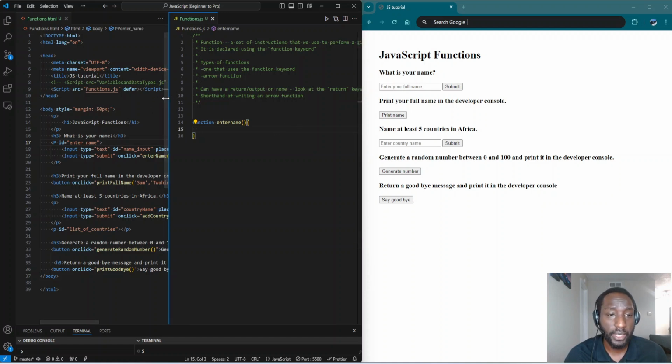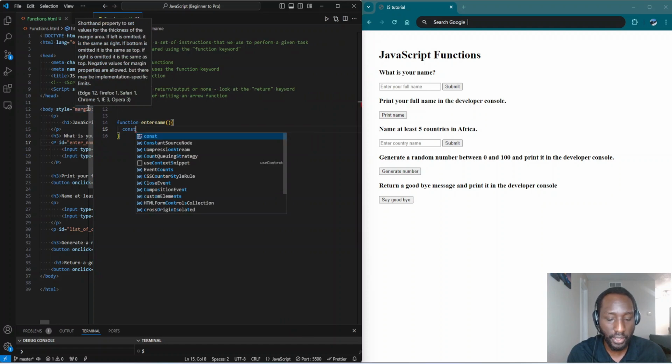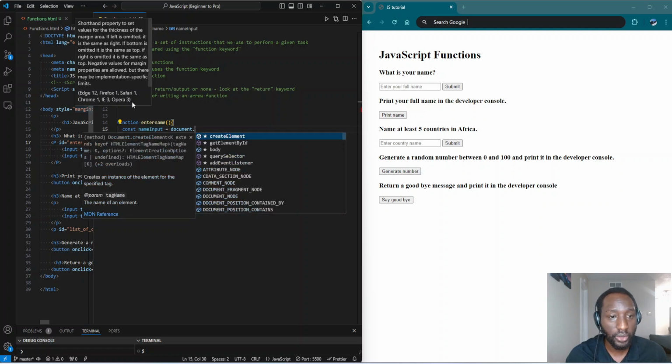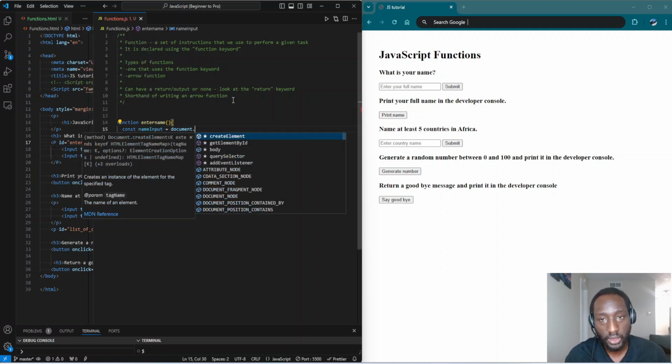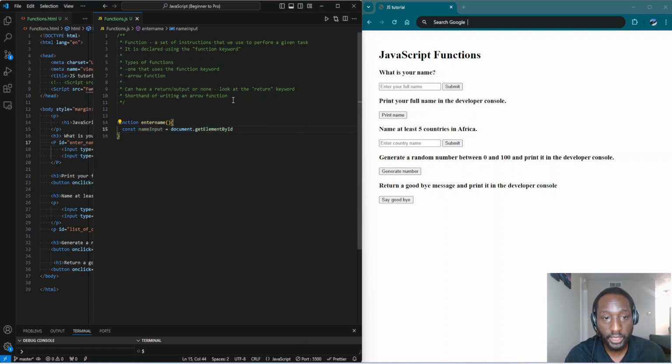And for that, let's put it in a constant variable. Const name input. And we are going to use the document object that is available on the window object, dot getElementById.